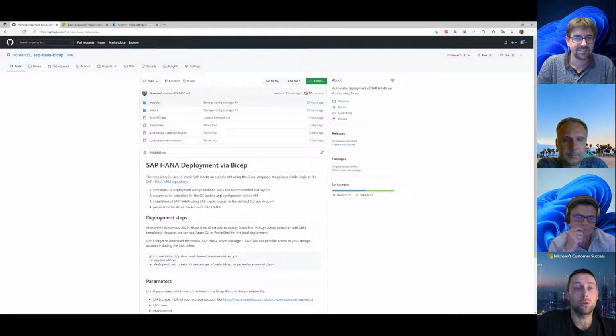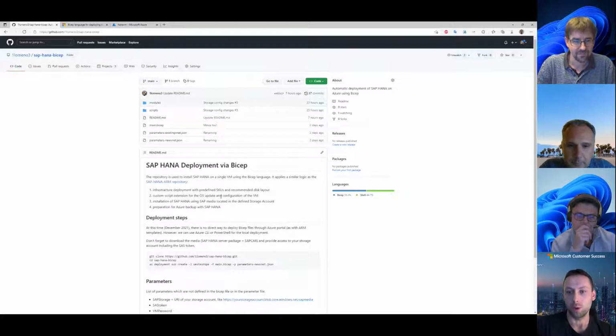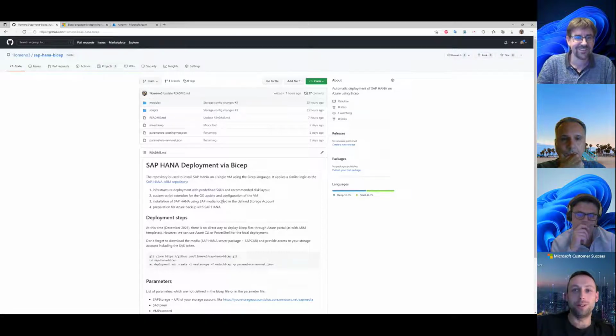I would like to also extend it either with HSR capabilities, so to install also cluster, and also to do some kind of post task, like maybe automatic enablement of Azure Monitor for SAP, or maybe Azure Sentinel for SAP, backup, and so on and so on. Probably it will be done with Ansible task because it will be much easier than with custom script, but yeah, let's see. That's the plan.